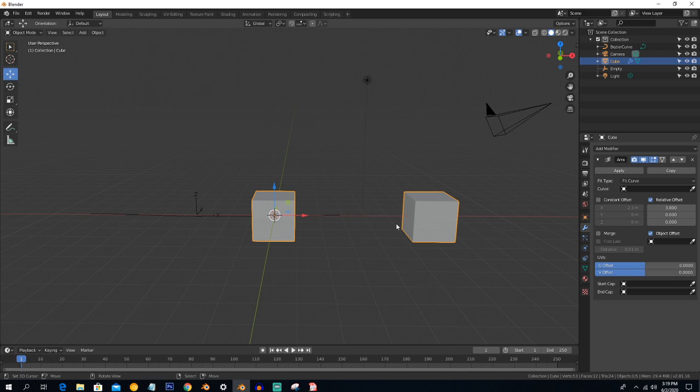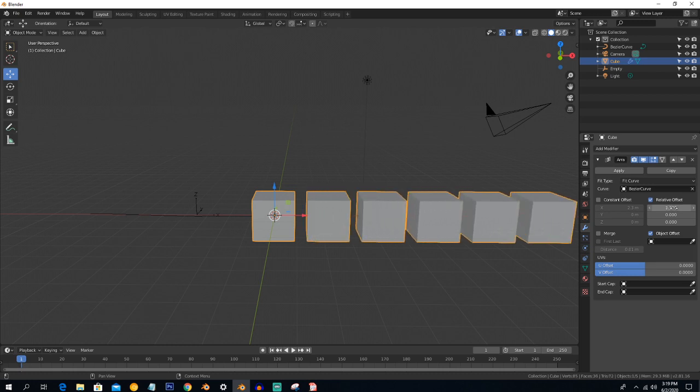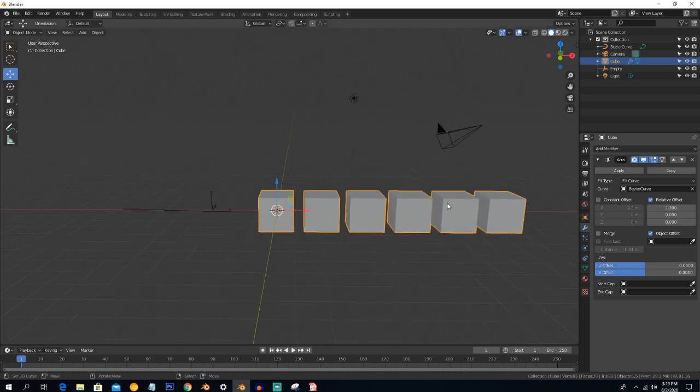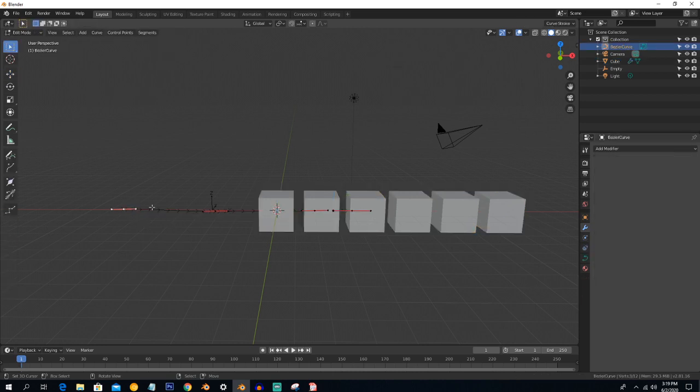Now you can control the length of the object through this curve. Select the Bezier curve in the curve option.